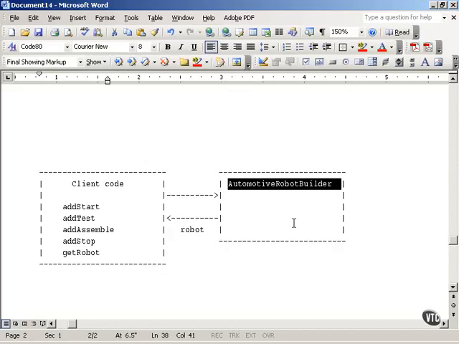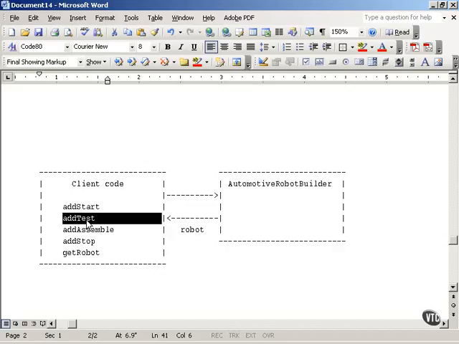For example, here it's start first, and then test, and then assemble, and then stop. And since this is under the control of the client code, you're allowed to set the order and the number of steps the robot will undertake, and it all depends on working with a robot builder in this case. So we'll take a look now at using this in code and being able to completely configure the robots we create by working with this in code next, and to see how this works in actual Java.